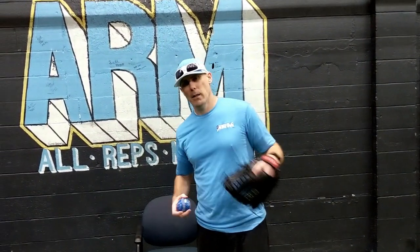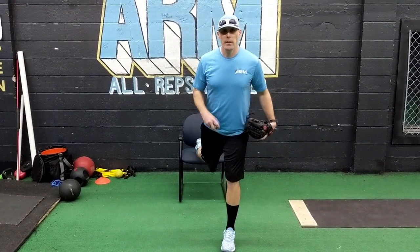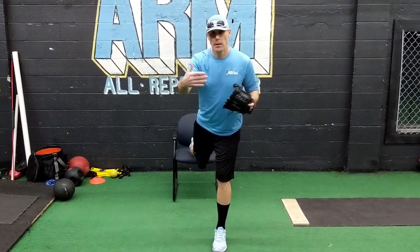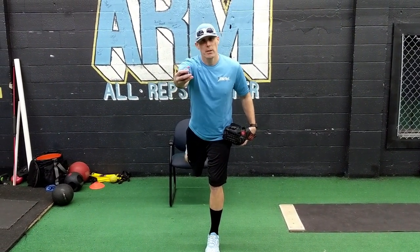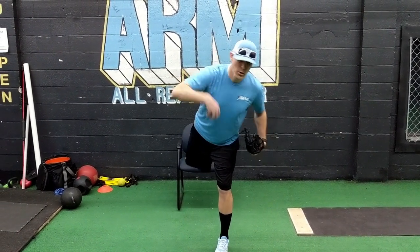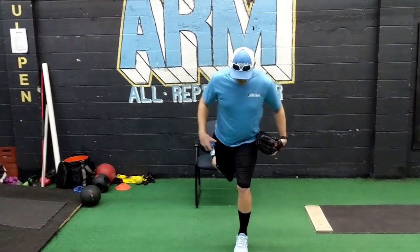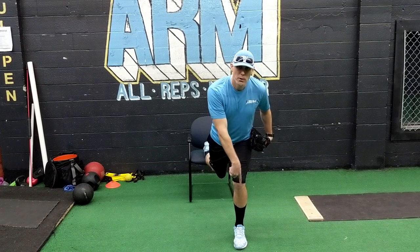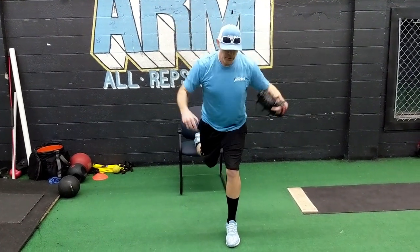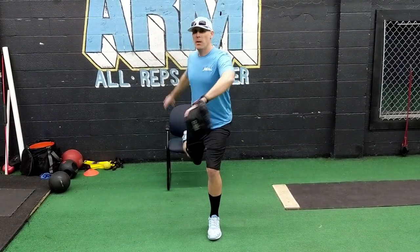Now the second main variation of the chair drill is more of a finish drill. I'm going to put my back leg up on the chair behind me. You can use a towel or a plyo ball. What I'm trying to get through is more extension through the feel of the release point — versus the side version which focused on hip rotation and getting the shoulder through the target. You set up in a split stance. If your knee protrudes over your toe, come out a bit further and stay back in your hips.